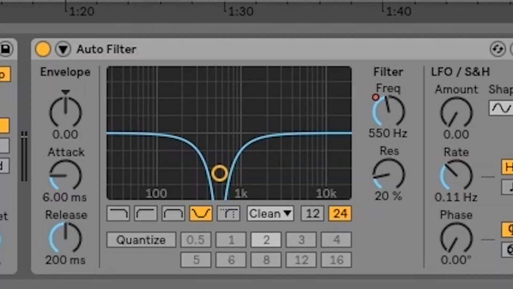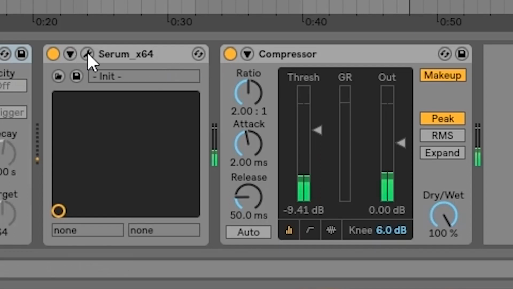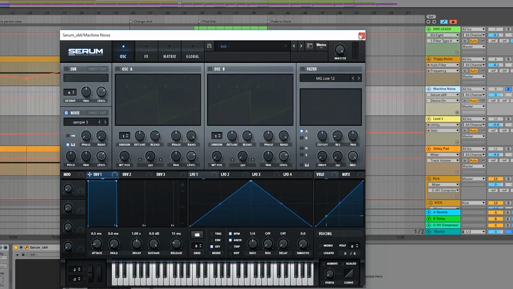So this is sweeping through the frequencies by removing all the frequencies in the middle here. So it's allowing different frequencies to take over the sound throughout different moments. I have one called machine noise. Again, that's another sample. It's actually just the one sample transposed down a few octaves. Having it on E0 is really making it quite low and transposing all those frequencies down.